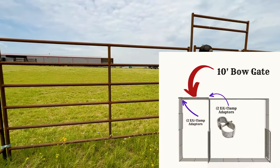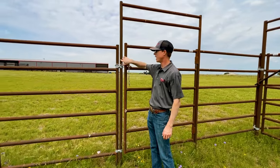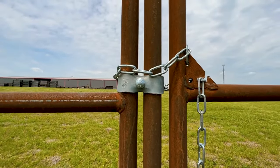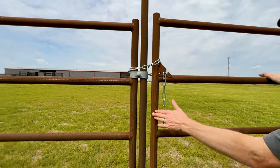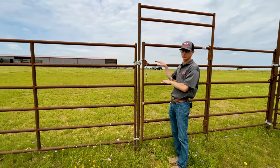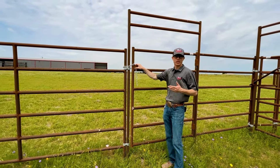And then this is our panel gate combo. And this actually has the same size pipe as the panel. So you can really put this panel gate combo anywhere you want. So if you want it here for this last 10 feet or back here or anywhere else, you can use that, but we put it here in this diagram so we could show you how it works.